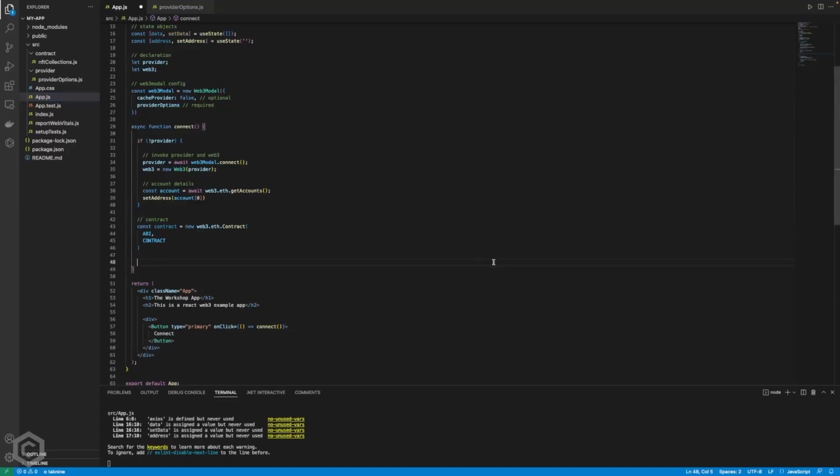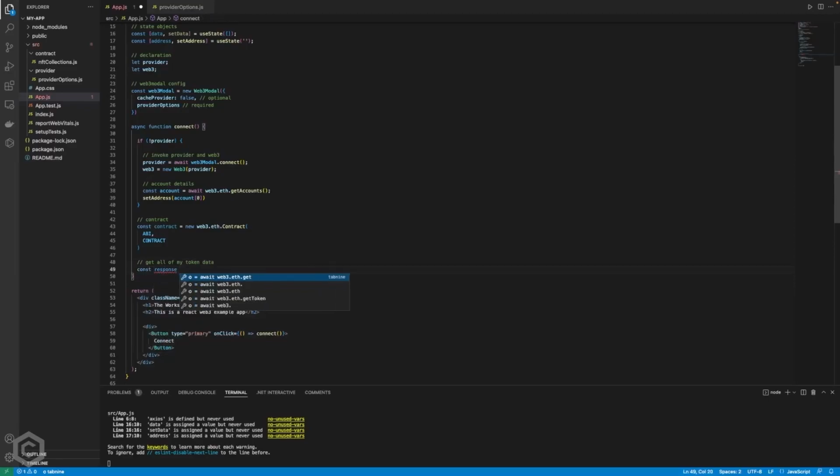Okay, in order to achieve that, the first thing I want to do is get all of my token data, and I'm going to use Axios to achieve that, and the Cronos Explorer API endpoint.